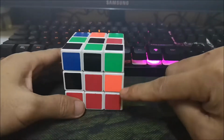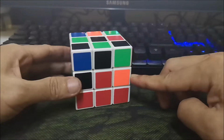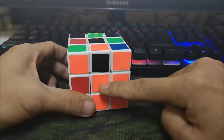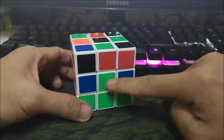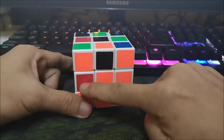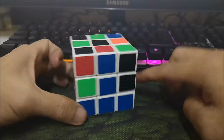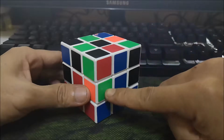Okay, we have to find the correct cube for this corner, this one, this one, this one, and this one. All right, this one, I think it's already solved, but it actually isn't, because on this side it's not correctly aligned. So we have to bring this cube all the way here, so it's aligned blue with blue. Okay, and then where's another orange? This one is orange, and green.